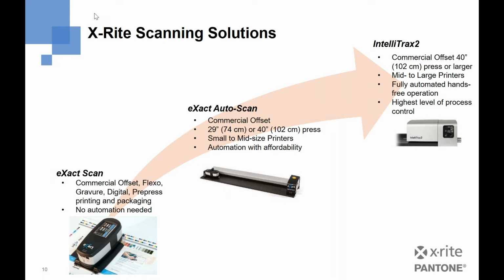But we're really excited about providing that X-Acto AutoScan solution, which is really that affordable automation for the small to mid-size printers. We came out with that in March, and it's really been received well by customers, especially in that segment, and showing the value that we can provide by reducing the sort of make ready and improving the profitability for these customers. It's a segment that we haven't been able to serve in the past, but this solution really provides a lot of value to the customer in that segment.